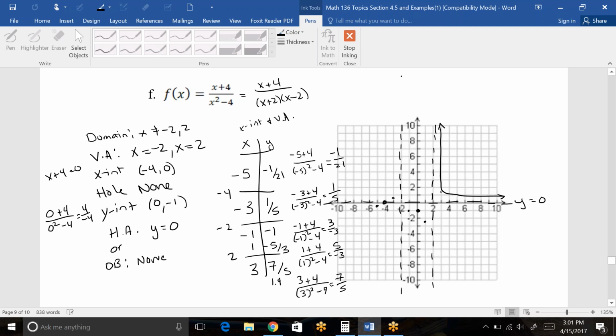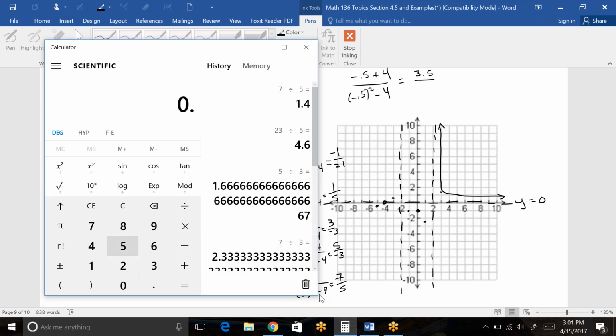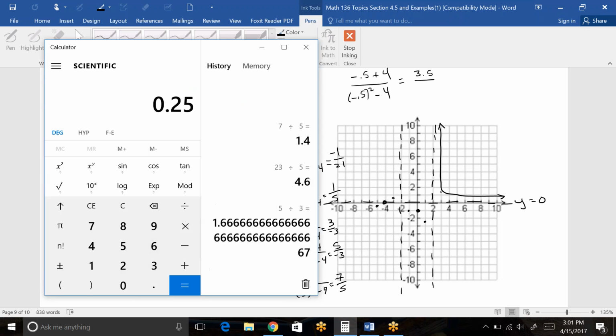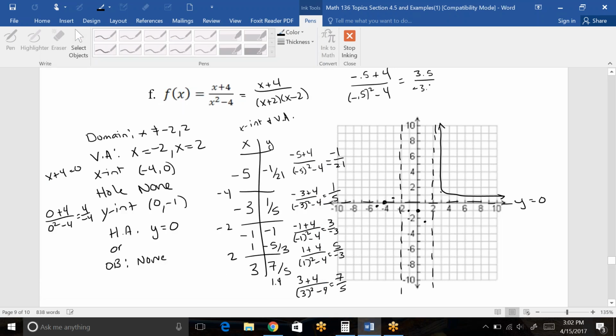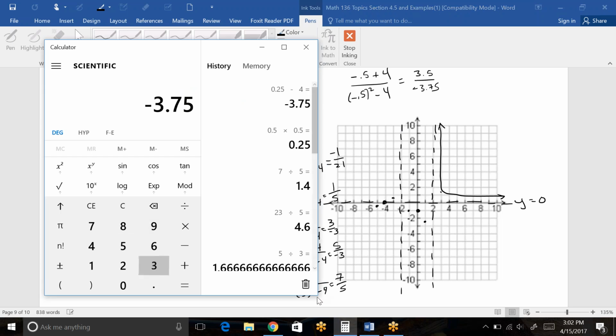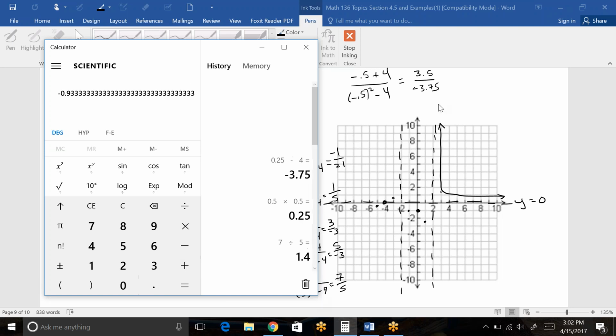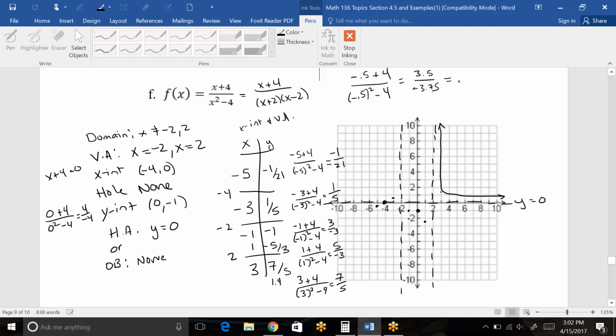I'm going to plug in -0.5 as well as another x because I want to know what's happening between these 2 points since they're at the same height. And then this is -0.5 squared minus 4. So the top here would be 3.5. 0.5 squared, since it doesn't matter that it's negative, it'll turn positive, and then minus 4 is -3.75. I want to divide that to get a better idea of that point. So that's -0.9.